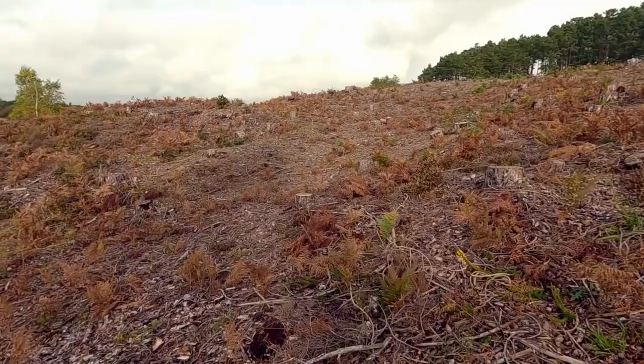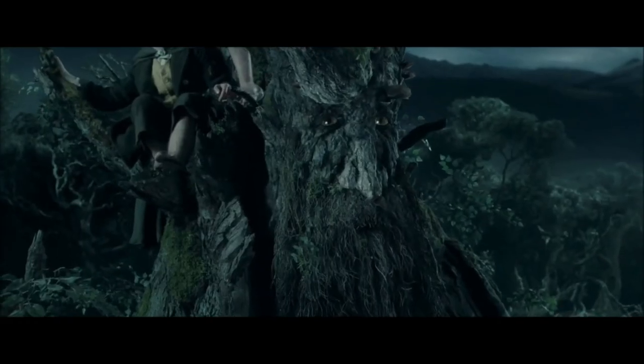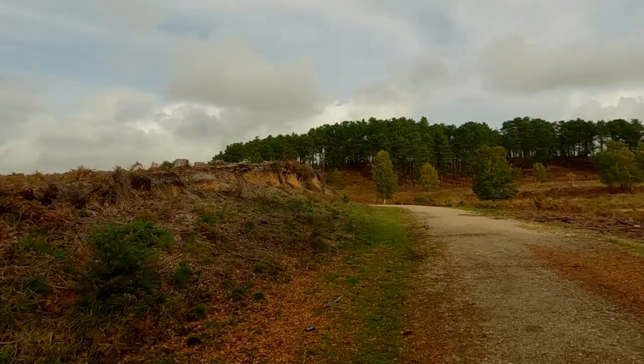This is the area where I saw the toe-chair fungus last time, and I decided to come back to see if we could find some more. But we just got there and it looks like all the trees are being cut down. It does kind of feel like that scene in The Lord of the Rings: The Two Towers, where Merry and Pippin are trying to convince Treebeard to join the fight — they walk to the edge of the forest and Treebeard sees that Saruman has cut all the trees down and says, 'Many of these trees were my friends.' It's a bit sad. But there's still a big bit of forest up there, so let's go have a look around.